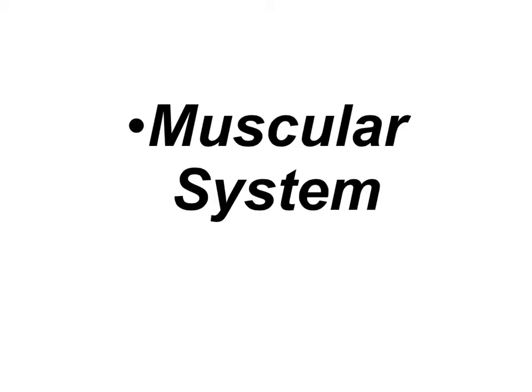As we begin to review over the muscular system, we need to be aware that there are three types of muscles. There is cardiac muscle, skeletal muscle, and smooth muscle. Each of these three types of muscles have distinct characteristics that will help aid us in identifying whether a tissue sample is skeletal muscle, cardiac muscle, or smooth muscle. So we will review over these characteristics on our upcoming slides.